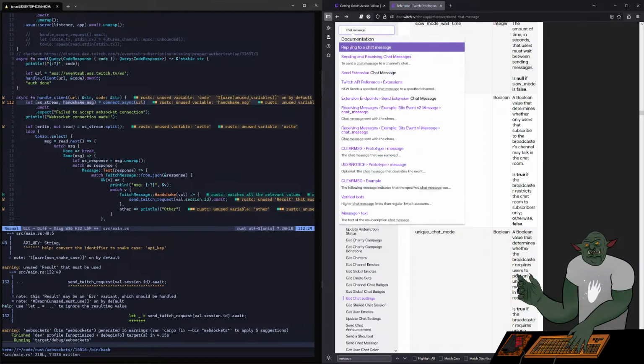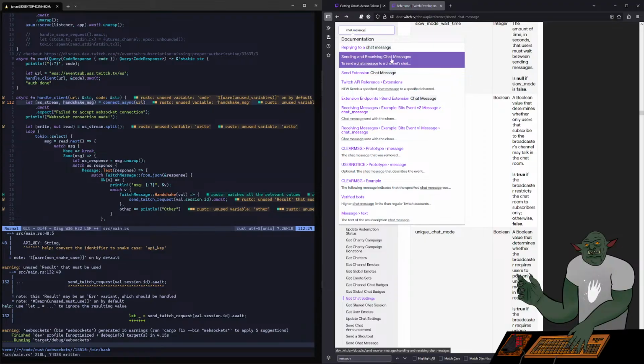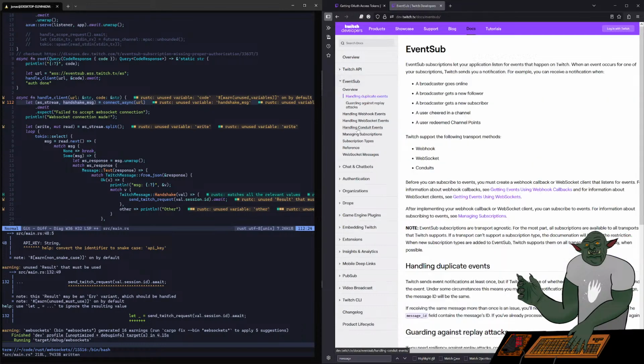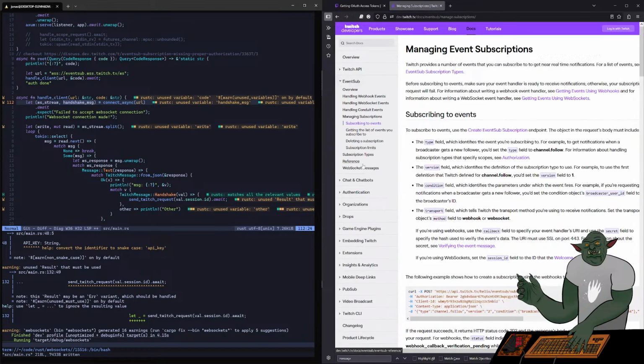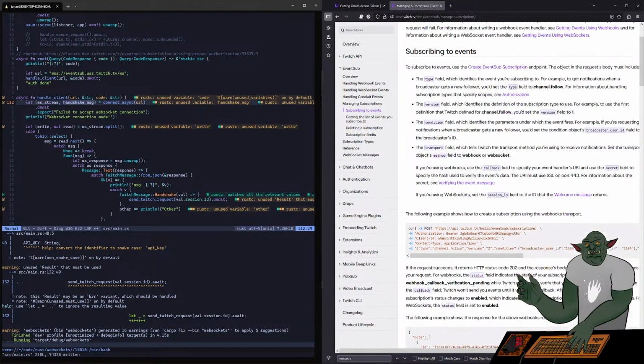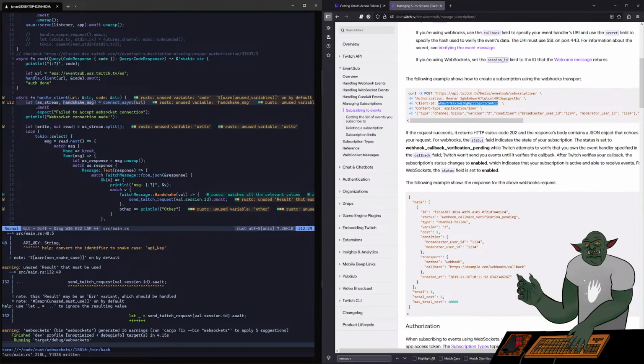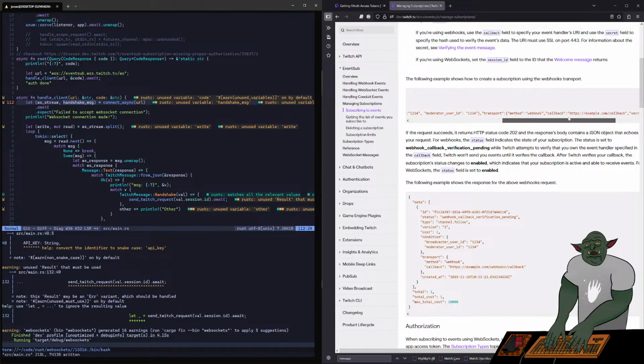Chat.message. Replying, sending and receiving chat messages. No, that's IRC. I don't want IRC. Create event subscriptions. Authorization is that.